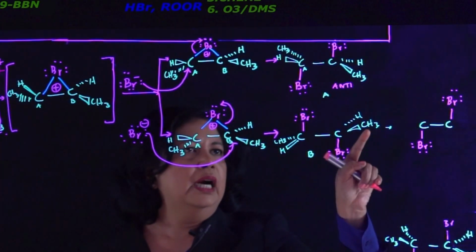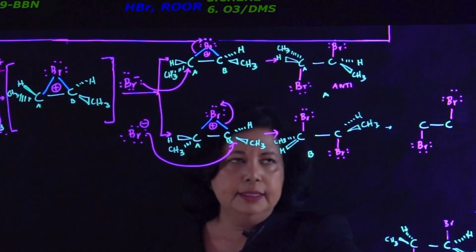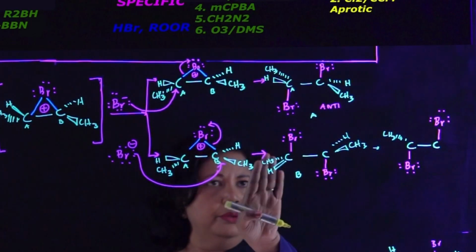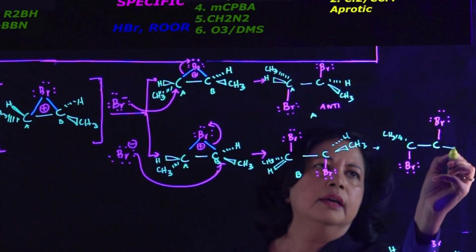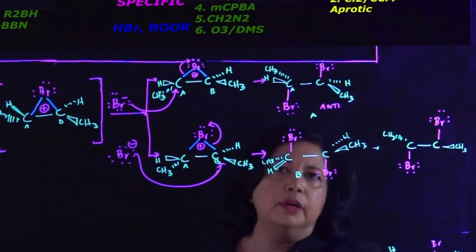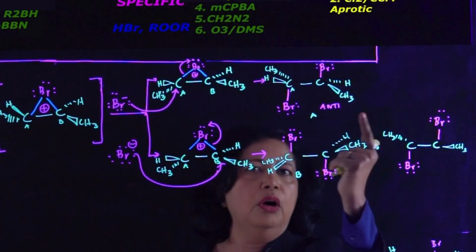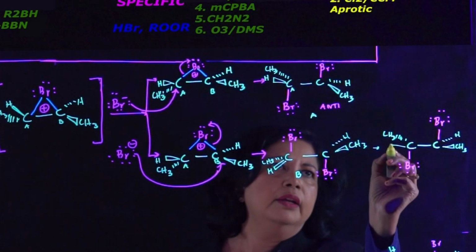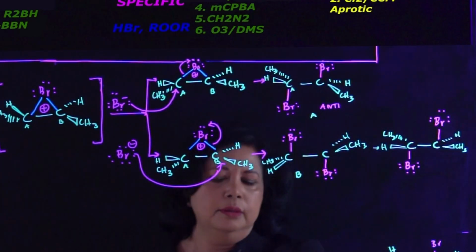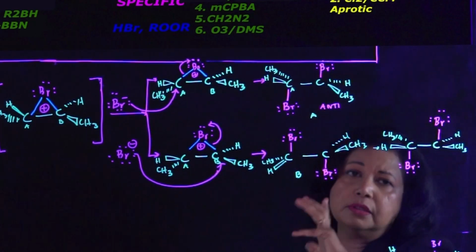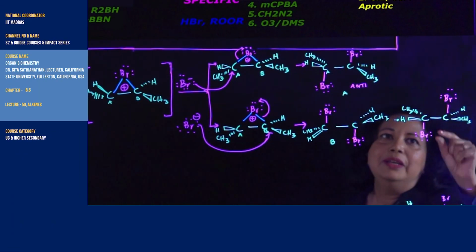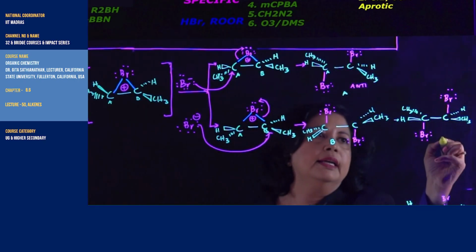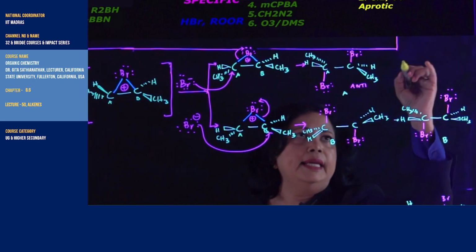The methyl group that's sticking out here when you rotate is going to go behind. And the methyl group that's behind, when you rotate it, it's going to come in front. Well, what do you think this is going to look like more and more? And it's the same here. The hydrogens are also going to be 180 degrees rotated. So your hydrogen is going in here, and your hydrogen is coming out here. Well, what do you think? Are these superimposable? You can see how you can take this and put it right on top of it, and it's going to fit perfectly. So A and B are the same.